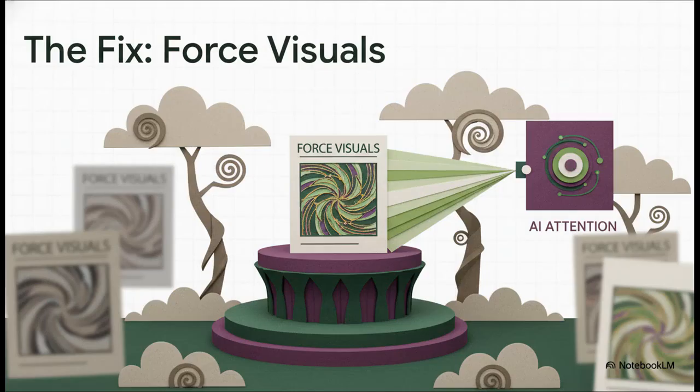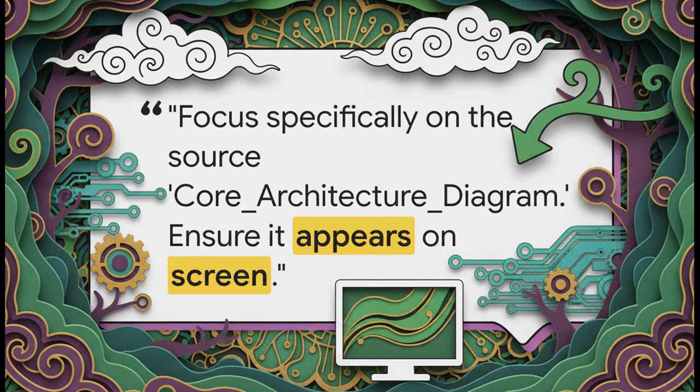Now, what's so cool about this is just how simple the fix is. All you have to do is make your image heavier, give it more importance in the AI's eyes. And you do that by making a new source file, like a one-page PDF or a single Google slide that has nothing on it but that image. Give it a super descriptive name, and suddenly, the AI snaps to attention. You're explaining its importance just by focusing on it. And to really seal the deal, you use a steering prompt just like this one.